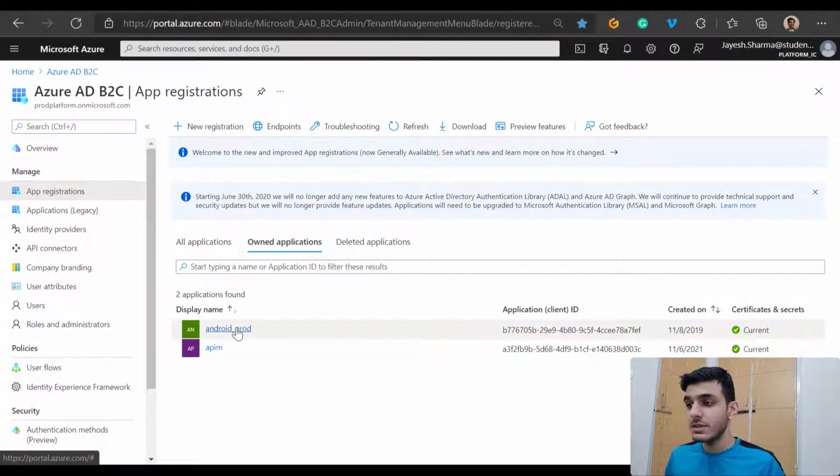If I have an Android application and I'm trying to use that application to authenticate users, my application is going to make a request to this Azure AD B2C instance, right? But how does this instance know that the request coming to it is coming from my application alone? So I create a registration in Azure AD B2C and use those credentials, the client ID, the client secret, from my Android application when I'm making that request. So AD B2C will know, okay, this is verified, this is my application making that request.